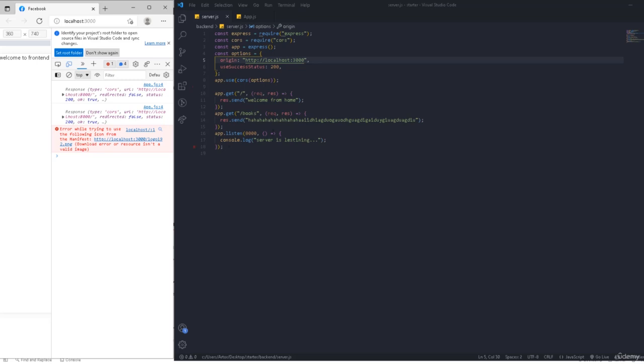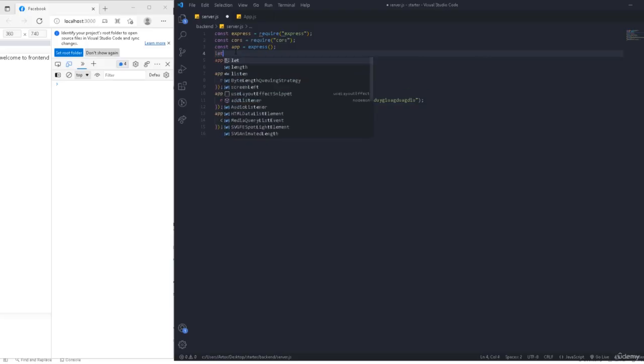There is another thing, that you can allow multiple origins, so we're going to do this also. So I'm going to remove this. We're going to have an array, let's call it allowed, and inside this array we're going to have all the links that you want to allow to connect to the server. I'm going to have the main one, which is our front end, and then we're going to have some other link. You can add as many as you want. I'm here just to show you how to use them.